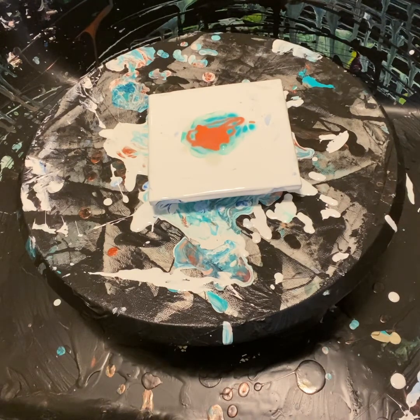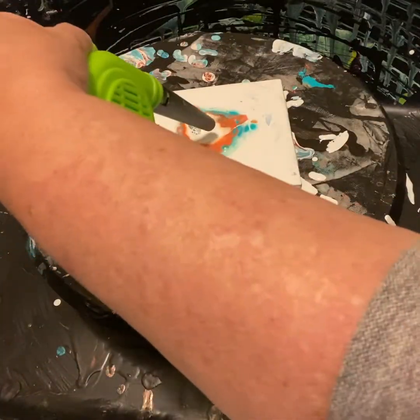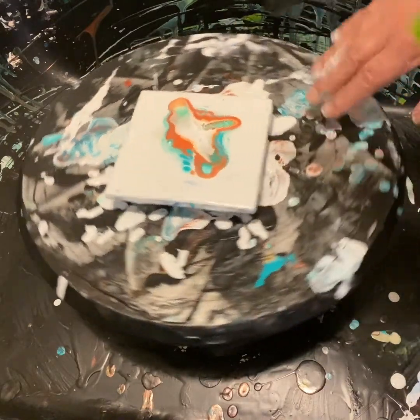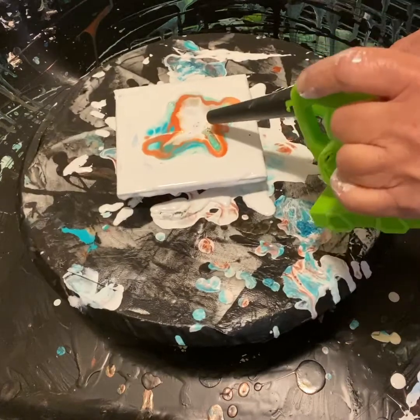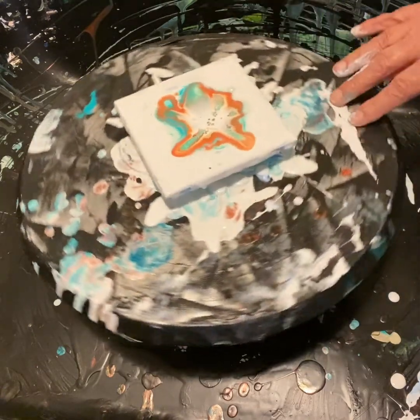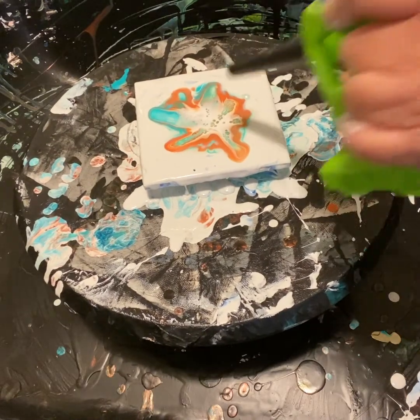Let's try our white cell activator again. So that's looking like it's working. And I have that world's smallest blow dryer that I haven't tried yet. Oh, look at that. A little reaction out of there.